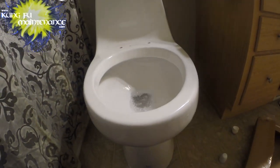Oh, that must be the full flush. And the other one. So I think I need to rotate this around. This is on the right side.